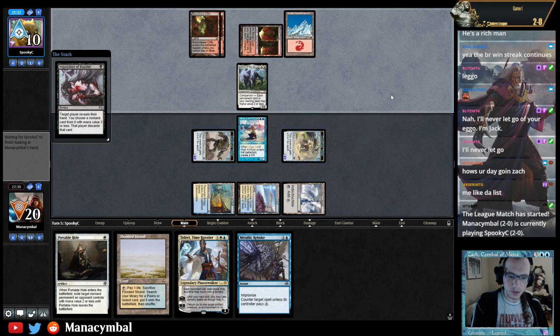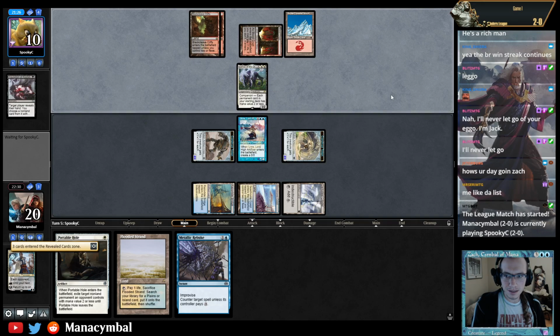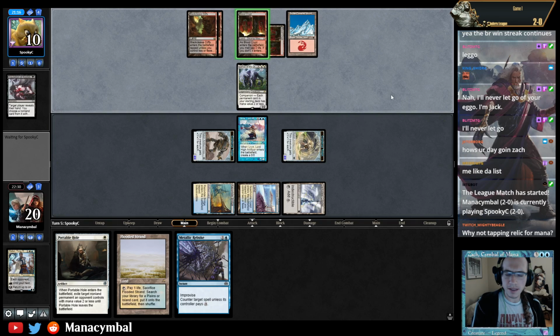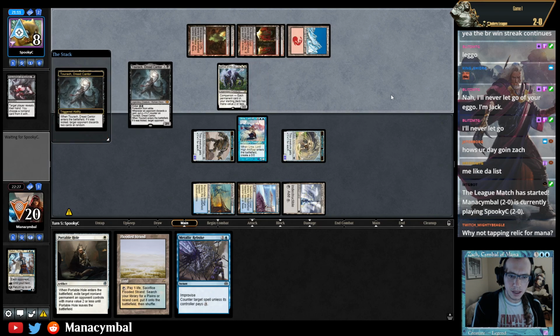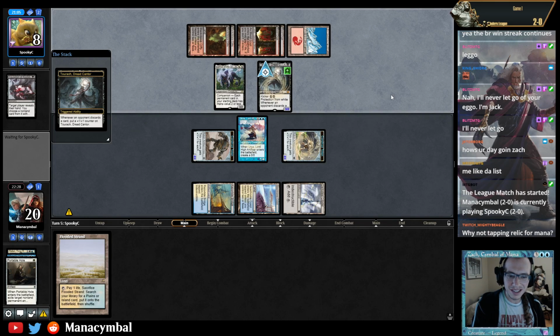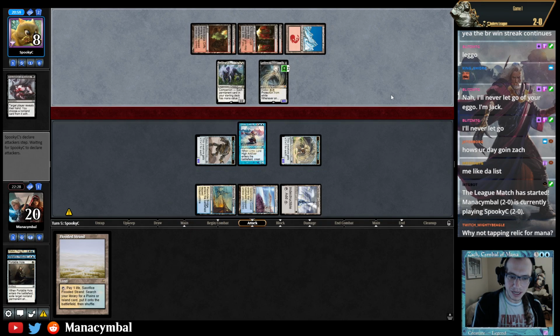Darksteel Citadel doing the Lord's work here, making sure my constructs are just big enough that they're relevant. Why not tapping Relic for mana? Oh, you're right. I forget frequently that Relic is not tap-sack. I don't play a lot of Relic compared to the other. Yup. Graveyard hate that I've played. Of course, it takes both spells. Couldn't not take both spells there for sure. Okay. Well, we can start spinning Urza. Yeah, this is a free attack for them.